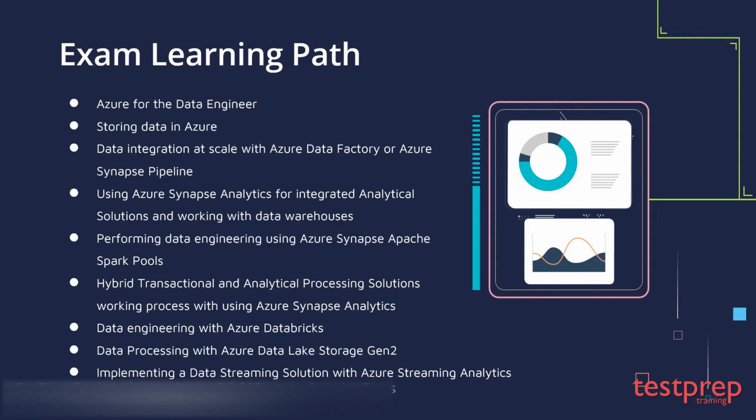3. Data integration at scale with Azure Data Factory or Azure Synapse Pipeline. 4. Using Azure Synapse Analytics for integrated analytical solutions and working with data warehouses. 5. Performing data engineering using Azure Synapse Apache Spark pools. 6. Hybrid transactional and analytical processing solutions using Azure Synapse Analytics. 7. Data engineering with Azure Databricks. 8. Large-scale data processing with Azure Data Lake Storage Gen 2. 9. Implementing a data streaming solution with Azure Stream Analytics.